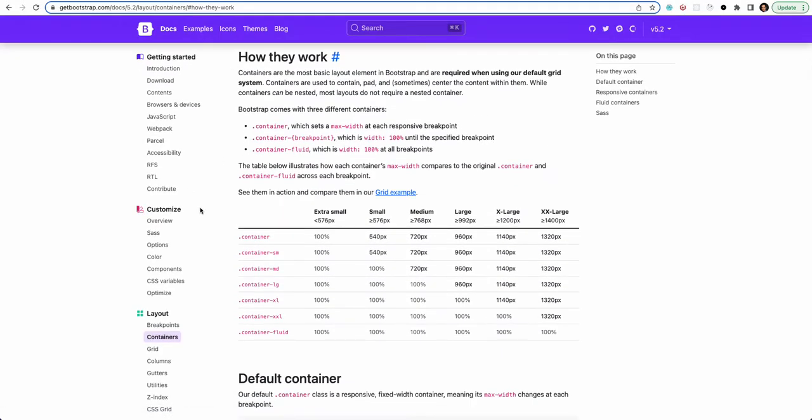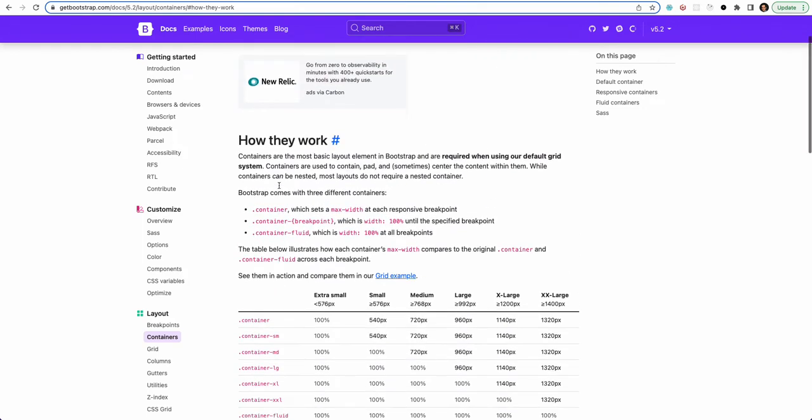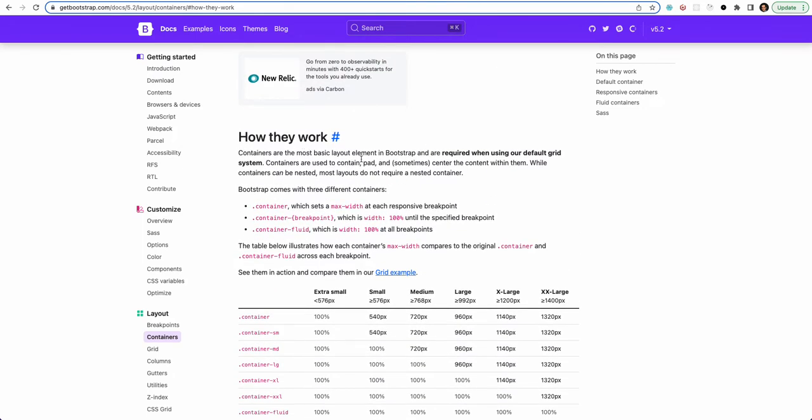Okay, yeah, it was under layout, containers. As you can see, containers are layout elements. When we are trying to have our layout responsive, we put everything in a container.